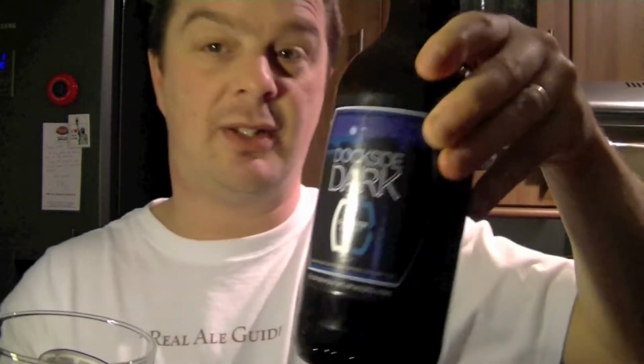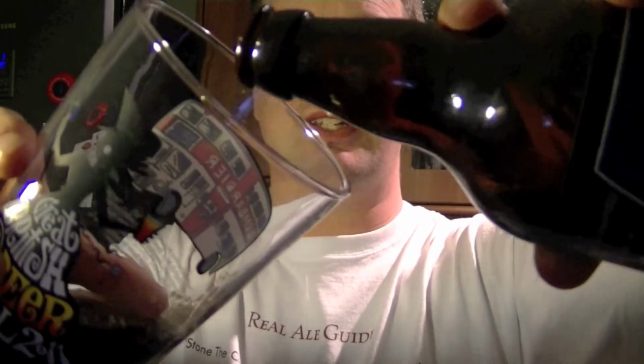This is the part where, if you're new to real ale, well, you may not be able to see it, but basically the brewer puts yeast or sediment in the bottom of each bottle. That causes the beer to age over time. It gives the beer a bit of a sparkle, and if you age it for 6 months plus, you'll probably be able to smooth the beer out a little bit more, and it will taste a little bit better than it does today. Not saying it's a bad beer today, it's just it might taste a bit better in 6 months.